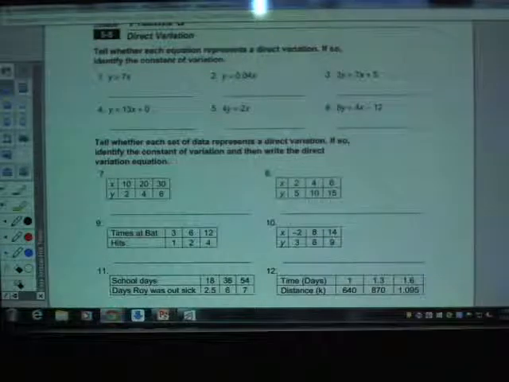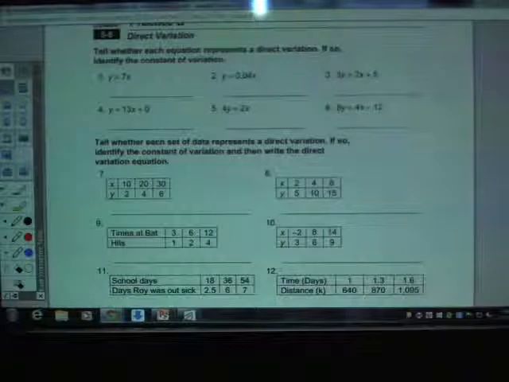For instance, if I tell you that it takes one worker to build 2 computers, and then I tell you it takes 2 workers to build 4 computers, well, in either case, every worker ends up building 2 computers. If you divide that out, either way, it ends up being 2 computers per worker. That's what a direct variation is. It's going to show the same rate of growth for 2 different values.